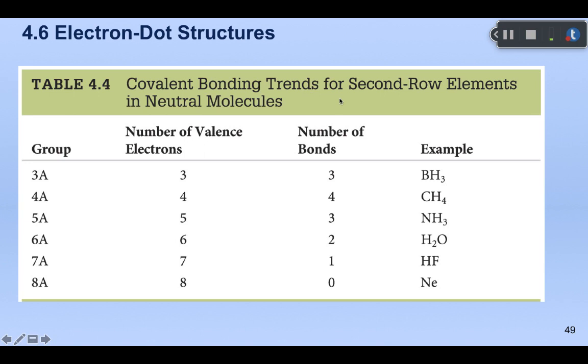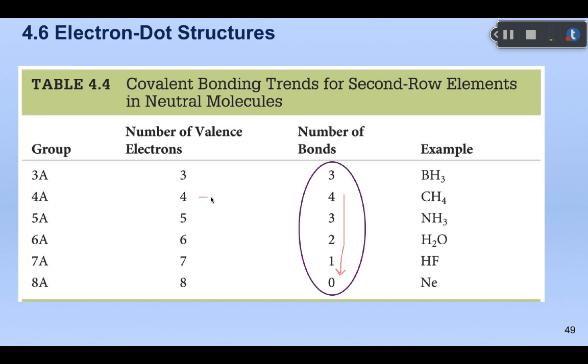One other way to remember how these structures work is that the number of valence electrons gives us a way to know how many bonds are formed, and these are particularly helpful when you realize where they sit in the periodic table. Group 3A is a little odd because boron doesn't make an octet, but from group 4 across to group 8, the number of bonds formed is going to decrease because it corresponds to the number of valence electrons and what's remaining to fill it up to 8.